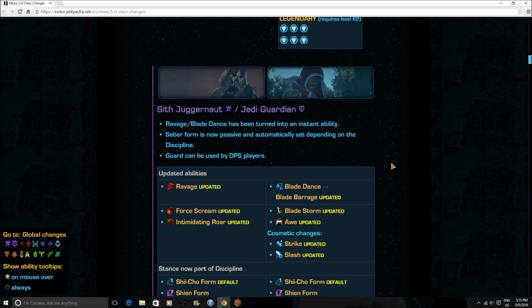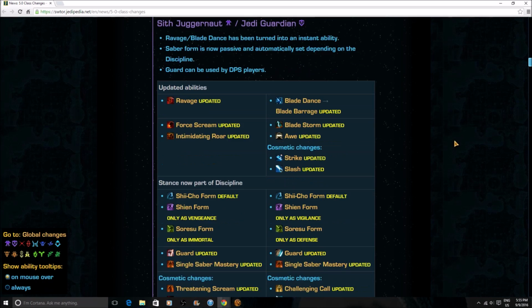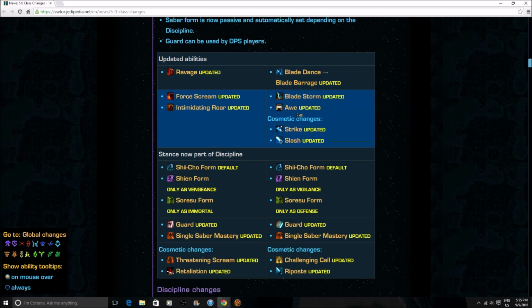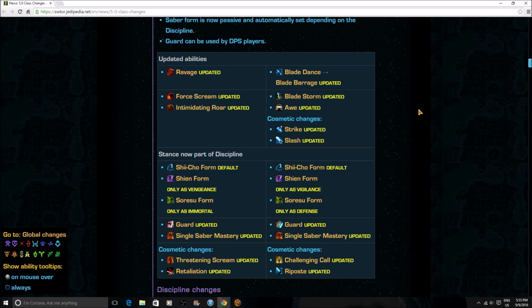Alright, now, in the interest of making this video shorter, I'm going to skip through some of the less important stuff and just go to the more important stuff. And as you guys can see, they're all mirrored. So I'm just going to talk about the Imperial side and not really go into the Jedi Knight stuff.